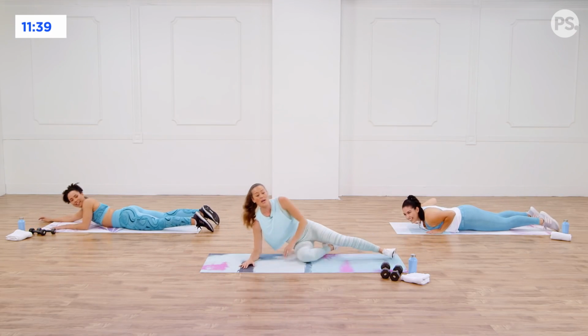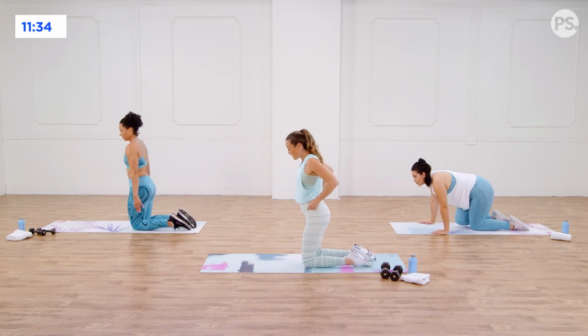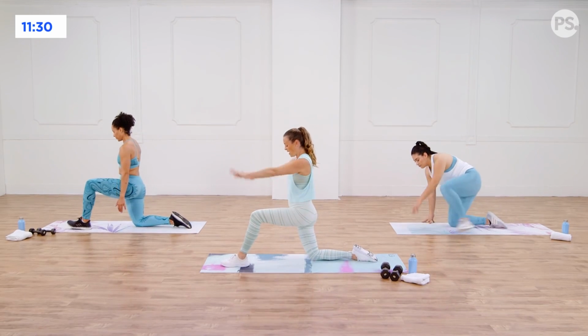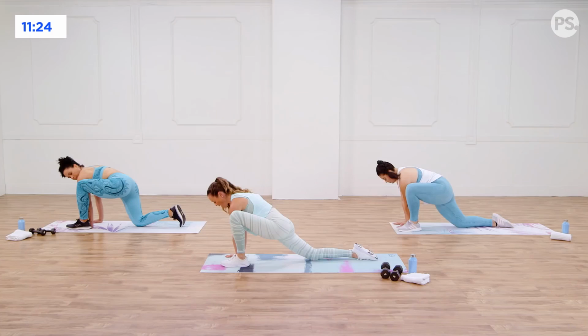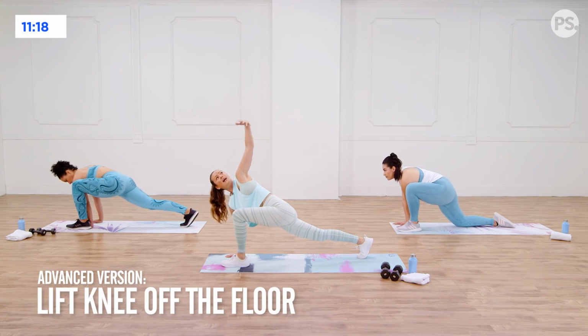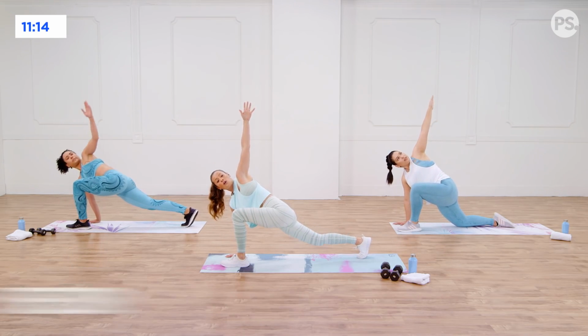Yeah. Now, hip opener with a twist. You're gonna come onto your knees, and I want you to bring one foot up in front. Your hands are gonna go down inside that foot. You got your back knee on the floor, right? Now, if you wanna advance it, you can pick your knee off the ground, and we're gonna rotate up towards the sky. This is the advanced version, okay? Or keep your knee down.